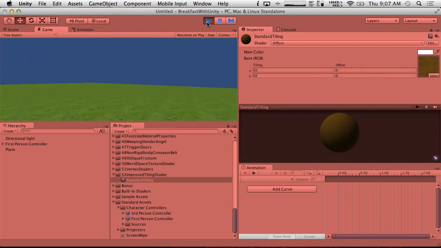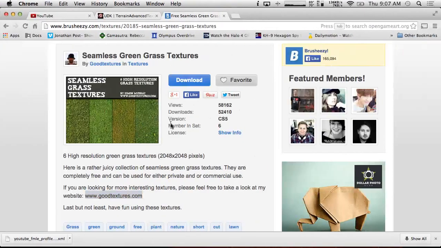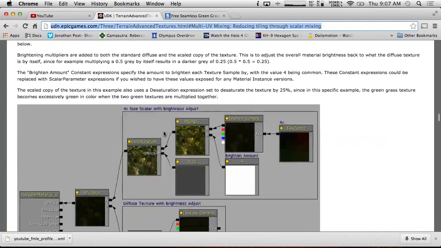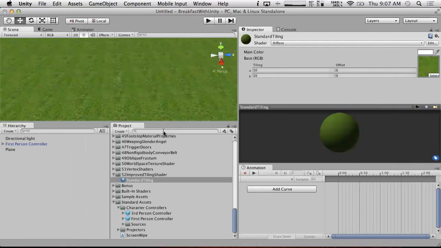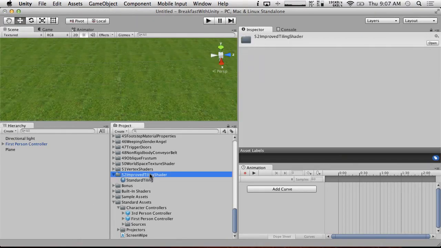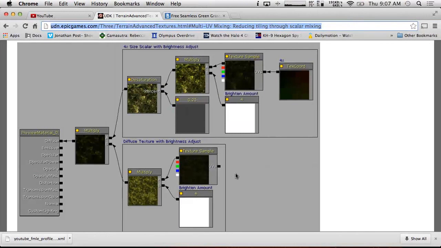So what we're going to do now is blend this with itself by following this node graph and building this out inside of a shader, which I'm going to walk you through here. So first of all, how to read this node graph. This is actually read right to left.